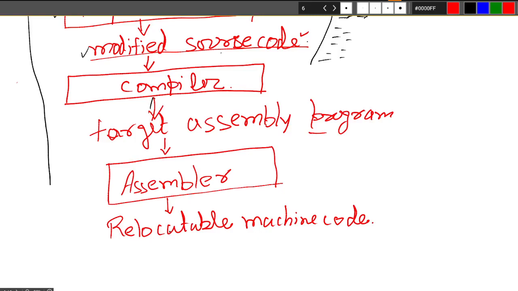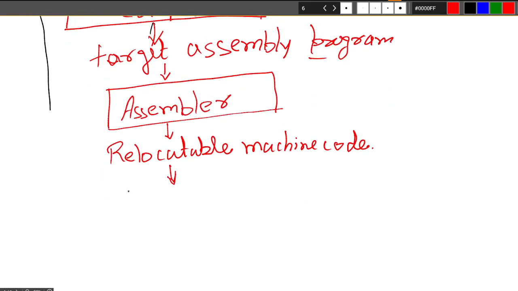It means that usually you might have different files in your program. So you may have to develop multiple such object files, which you can call relocatable object files, and then different other library files will be there. These all will be linked and loaded, so there will be a linker and loader.